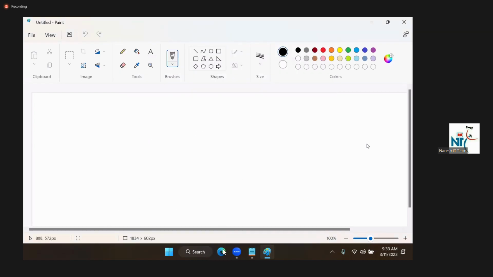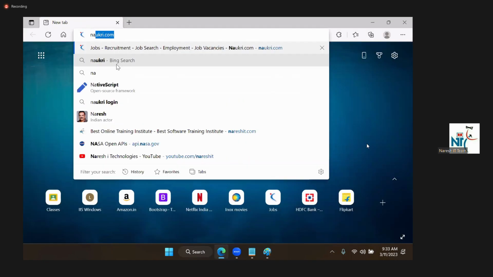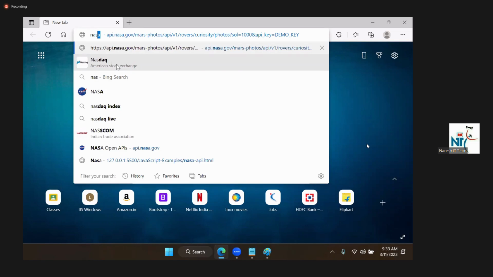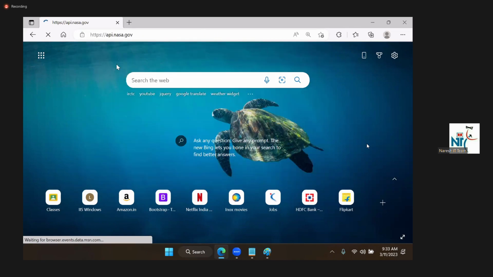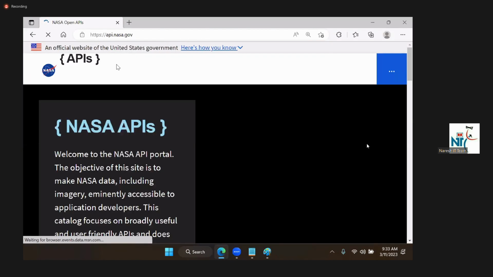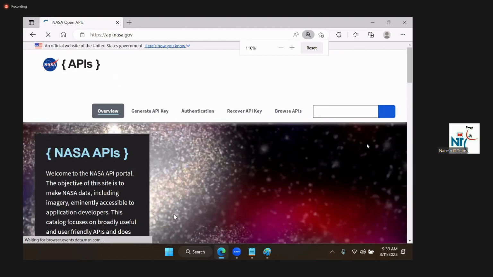For example, I will show you some APIs. Suppose there is the NASA API, api.nasa.gov. This is the official NASA API. NASA provides some data to developers so that developers can design science and technology related websites and use data from NASA directly.